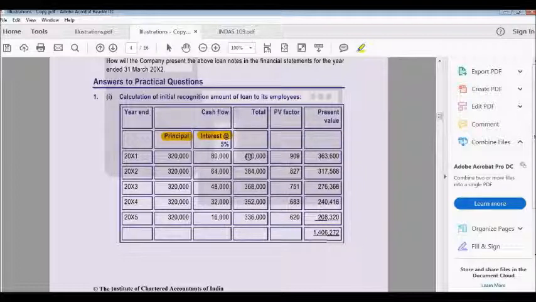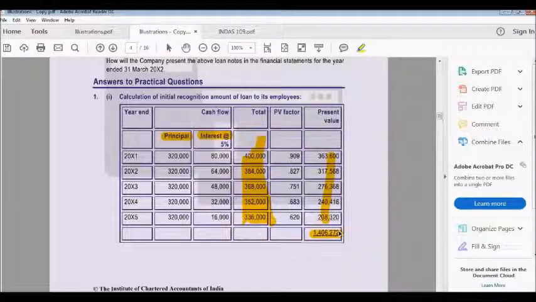Now the total will be like 3,84,000, this much, which is adding those principal and interest. So that is the future cash flows which you have received or you will receive in every single year. Now discount those cash flows at the rate of 10% so that the fair value can be calculated. So 4 lakh multiplied by 0.909, which is the discounting factor of 10%, you will get 3,63,600, and when you add all those, then 14,06,272 is the fair value.